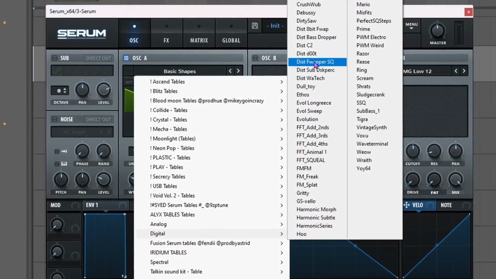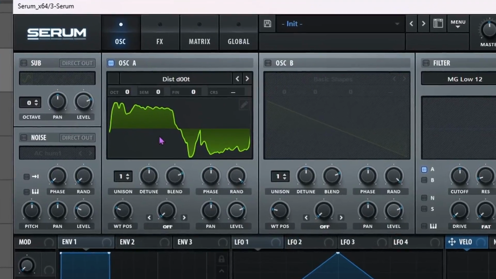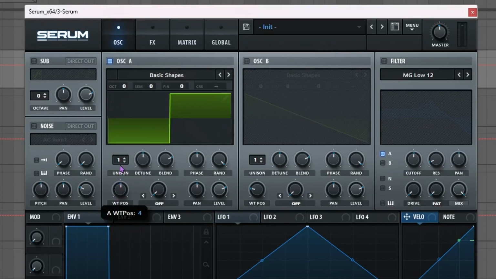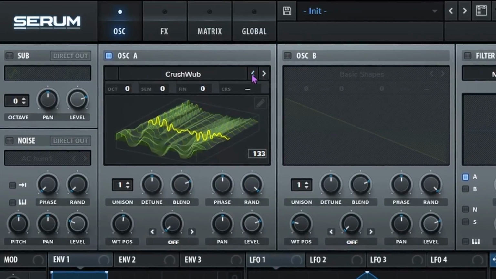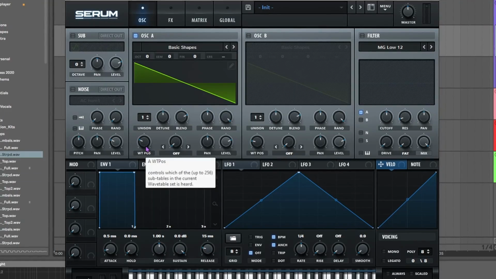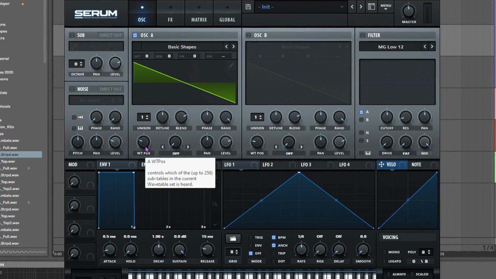If you don't know what wavetable synthesis is, basically it allows you to choose a series of wave shapes to play on each oscillator, and scroll through those shapes with the position knob. I've got it set to basic shapes right now, which only has simple waveforms, but Serum gives you access to a ton of crazy wavetables and allows you to import audio files to make your own. I'm sticking with basic shapes for now, and I'm going to pick my favorite one, the triangle wave.